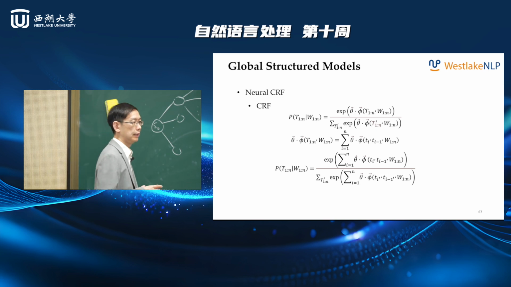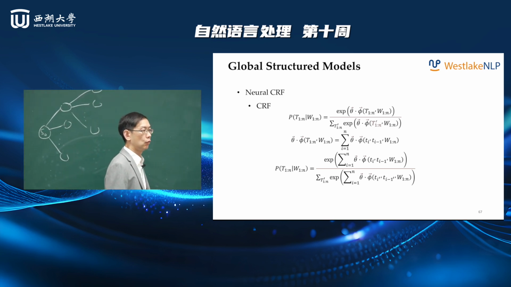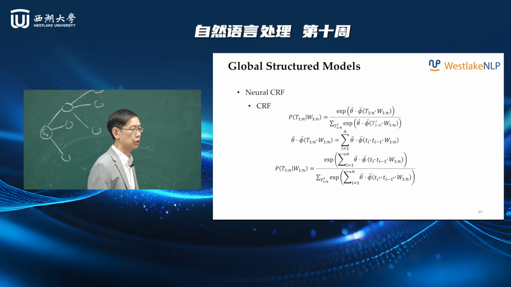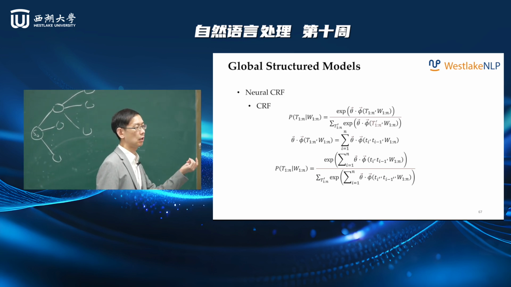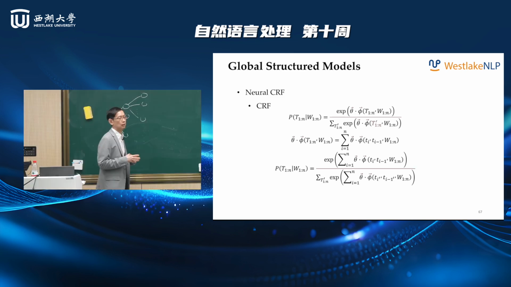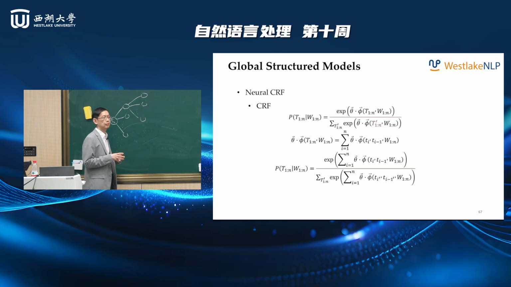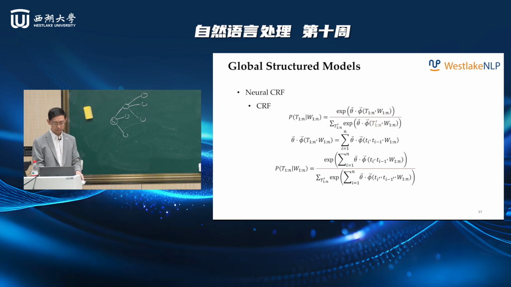To allow efficient decoding, we broke this global representation into the sum of local representations, okay? Where the local features are the same as the maximum entropy Markov model. The features are local, right? It could be first order, second order, etc. So here I just use the first order case, for example. All right, so this is CRF. You all remembered it. My question is, how do you build a neural version of this model?